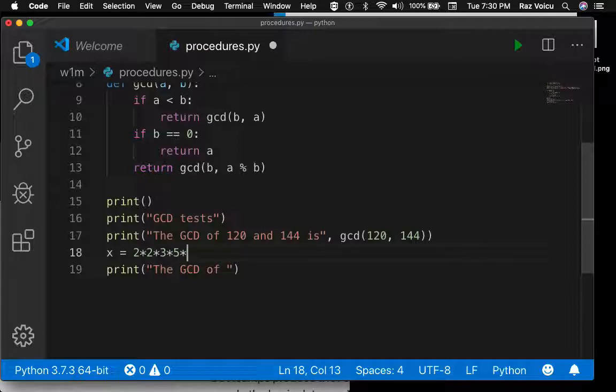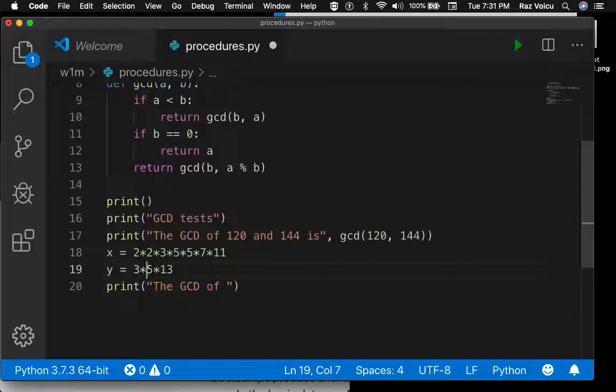So notice that all of these are prime numbers. 5 times 5 times 7 times 11, right? And y is equal to 2 times 5 times 13. No, does not have 2's. 5 times 3 times 5 times 13, right?